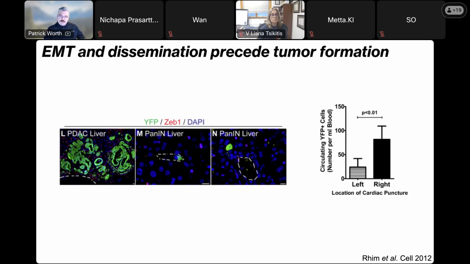We can argue a little bit about whether these have the potential to develop into fully fledged tumors if they colonize the liver. But I think what this reflects is the possibility, at least, that these primary tumor cells can shed prior to becoming invasive tumors and can be found in the circulation at takedown, which you see in this graph here in these mice, but also can be found as resident cells in the liver.